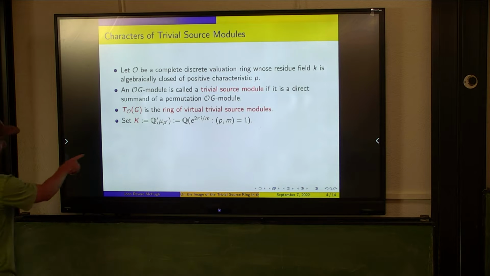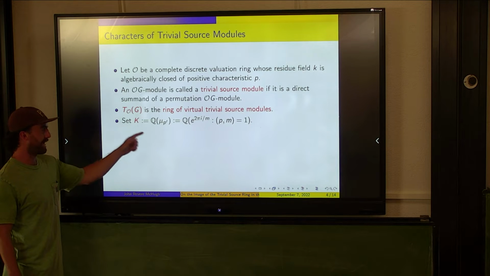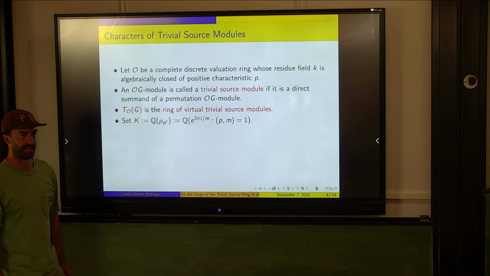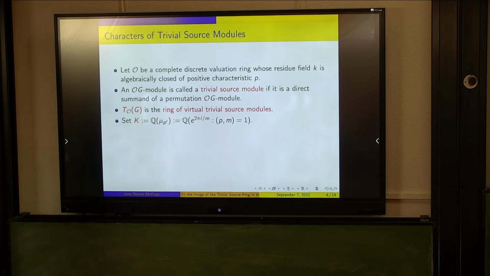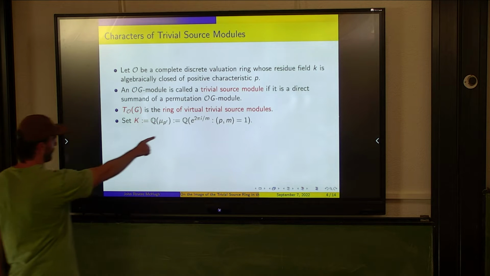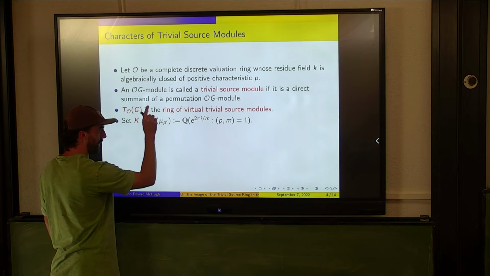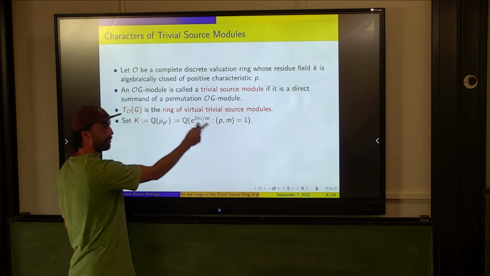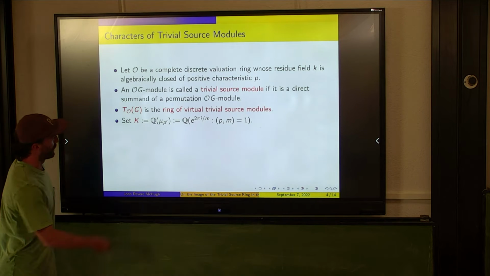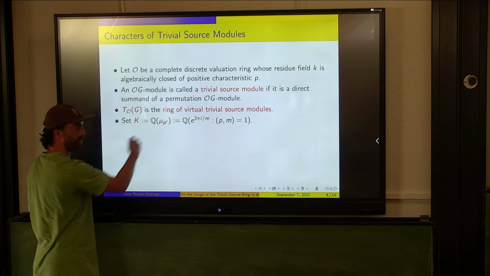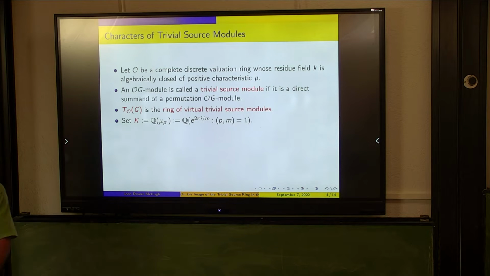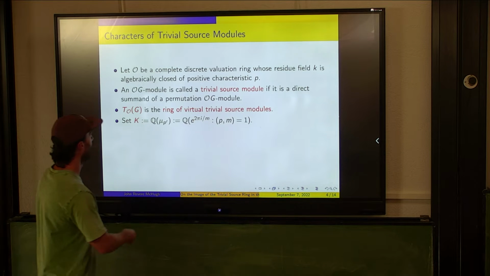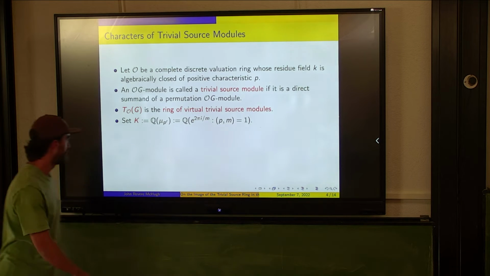Okay, now I said K was going to be a specific field later on. Set K equal to, this is the notation, I think that comes from algebraic number theory. What it actually is defined to be is Q adjoin all complex roots of unity that have order prime to P. So you might denote the set of such roots of unity by mu P prime, and then that's what you get. So you fix your prime P, and adjoin all P prime roots of unity to Q.